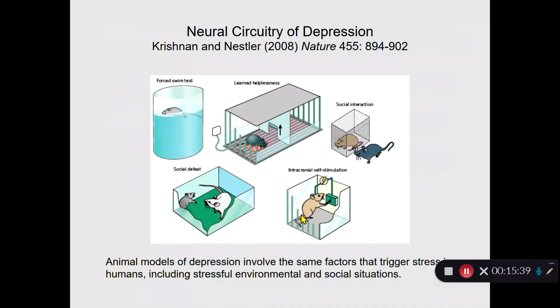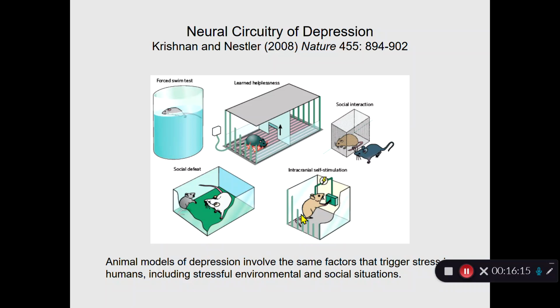So how can we study depression in rodents? Well, we can't ask them how they feel, but you can tell if a rodent is depressed because it can be socially withdrawn and because it won't engage in activities that it once found pleasurable. For example, mice love sugary water, like little babies. They'll drink it like crazy. They'll lap it up. But a depressed mouse or a depressed rat won't drink sugary water at the same rate they used to. It's still sweet, but it just doesn't give them pleasure.